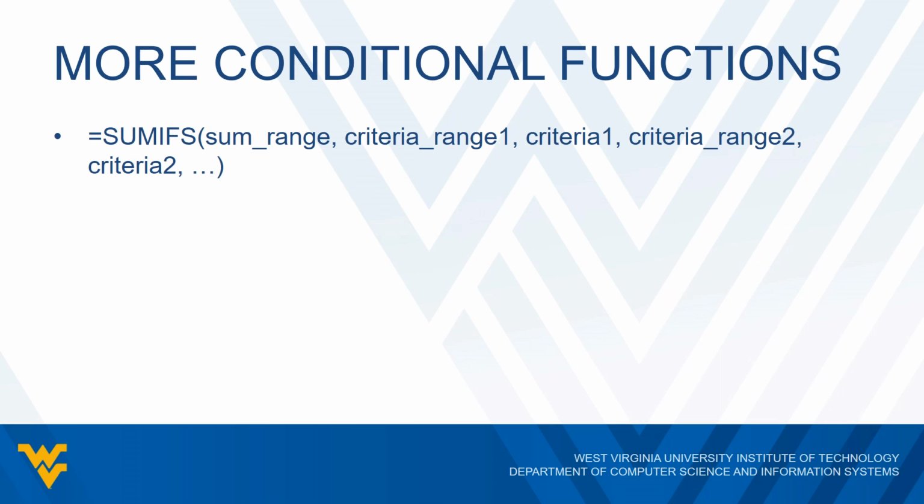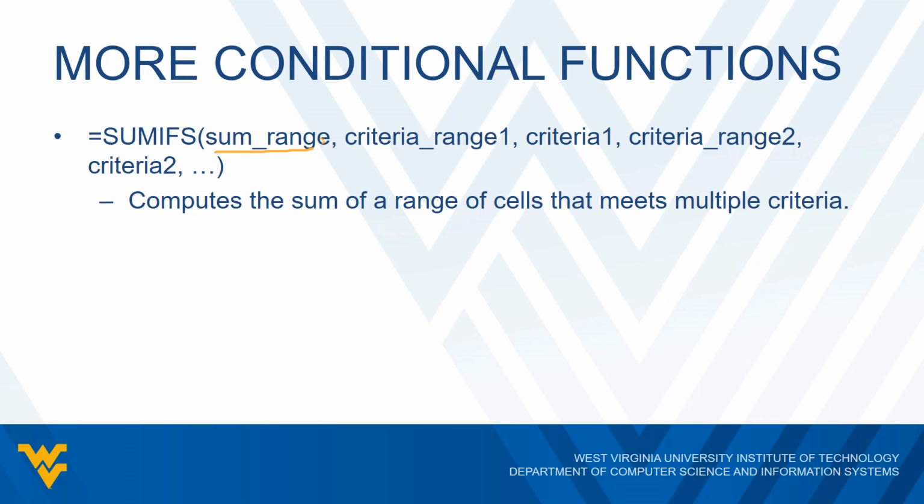So let's take a look at SUMIFS. So notice that the sum range argument is no longer at the end, but it's now at the beginning. So it's over here now instead of being at the end. So the idea with this is it works just like SUMIF, except now we just have multiple criteria. So we're going to compute the sum of the range of cells in some range, but it has to meet multiple criteria. So we would have the first criteria range and then the criteria that's associated with that range. Then we would have a second criteria range and then the criteria associated with that. And we can have as many criteria ranges and criteria that we want.